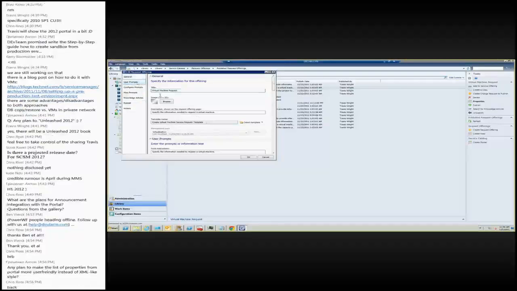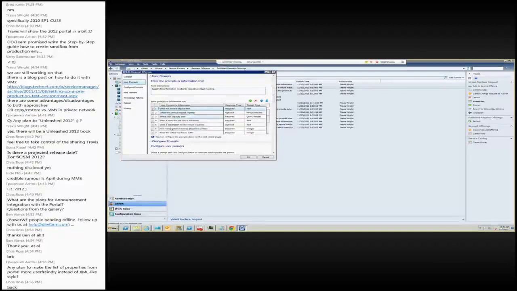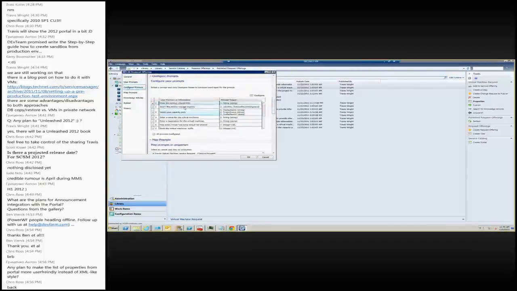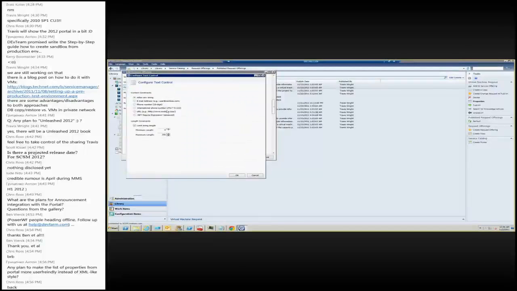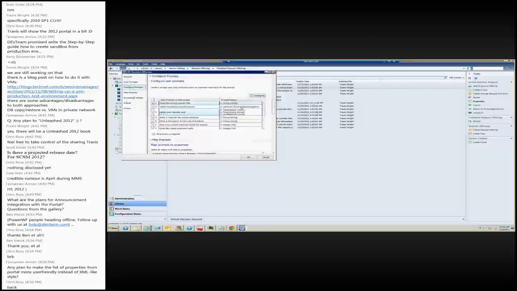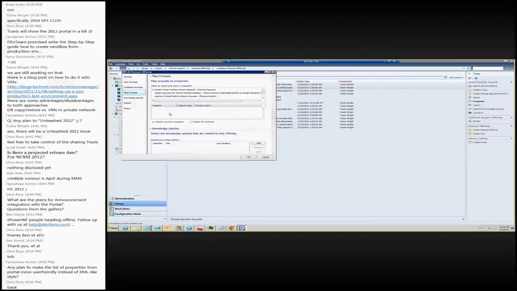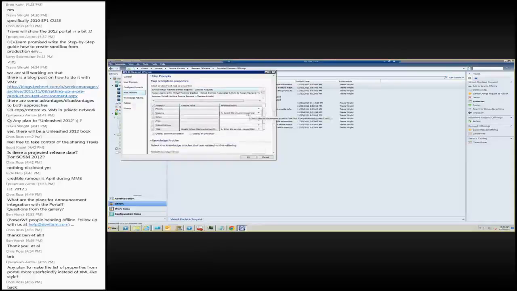And then here's where you specify the questions that you're going to ask the user, what type of question it's going to be. And you can configure the details of these, and then you can specify whether they're required or optional. Here on the configure prompt, this is where you specify some validation criteria, and this is different depending upon the type of prompt. Then you map the prompts. So in this case, the prompt for urgency was mapped to the urgency property, the prompt for the title was mapped to the title property, and so on.